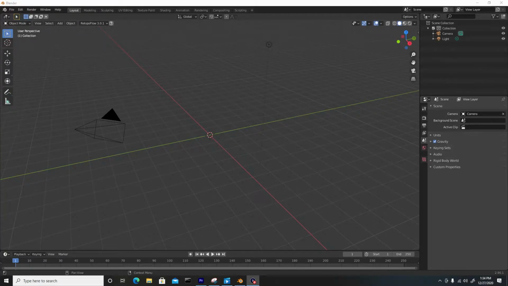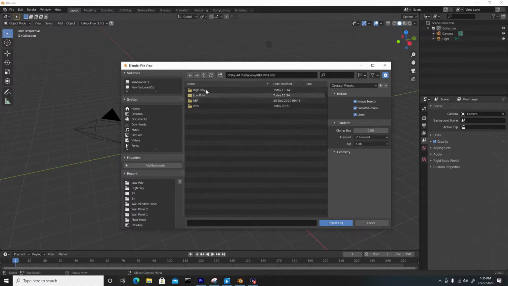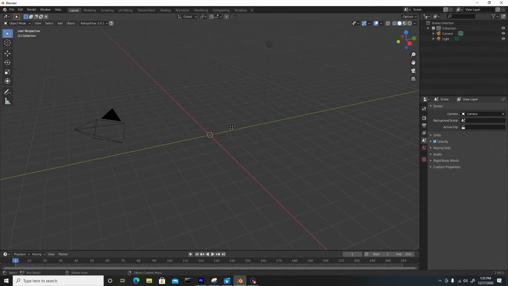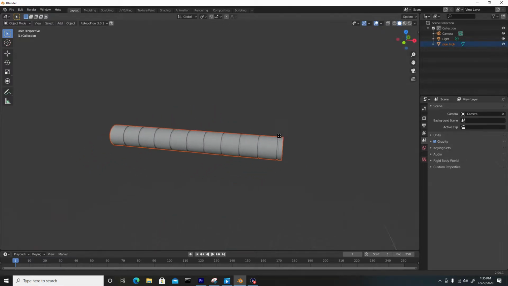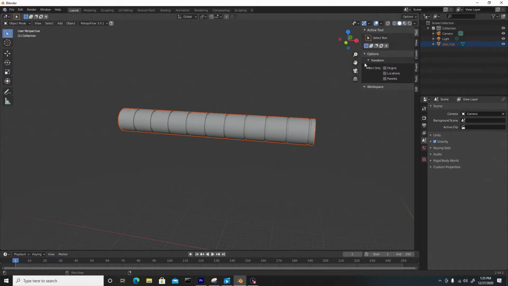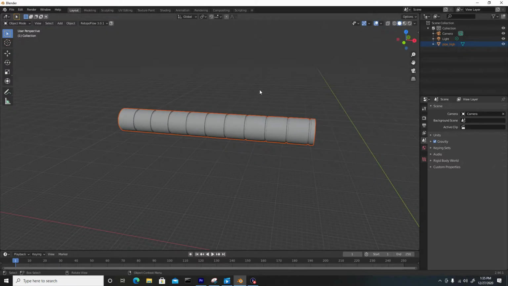Welcome back, guys. So we're back in Blender for the last time, so let's import our pipe. So file, import OBJ, locate our high poly folder, grab our last item in here, which is the pipe, import, and we'll just middle mouse scroll out to see this a bit better. And we can change the clipping on here as well. So hit N on the keyboard, go to view, let's change this to something like 5,000. Hit N to close it out.